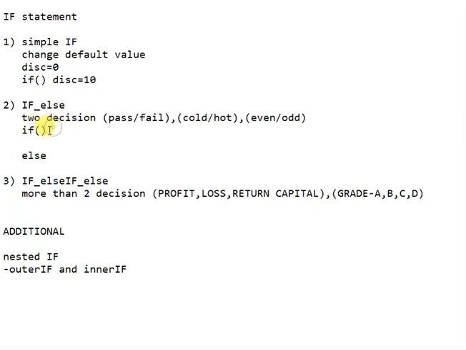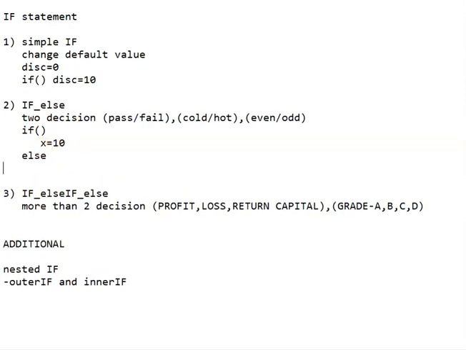If we test this condition and it is true, for example we change x equal to 10, else x equal to 20, for example. So only two divisions can be made by this if else.